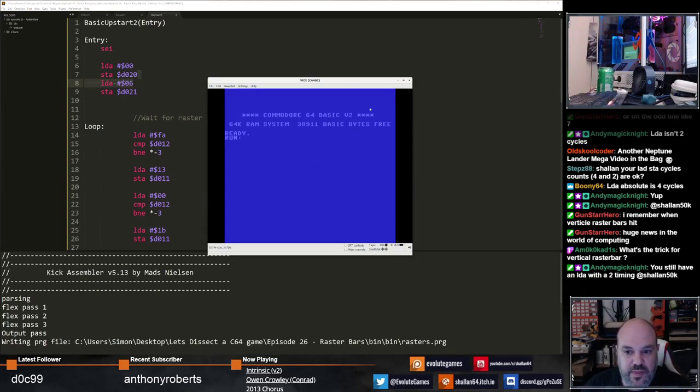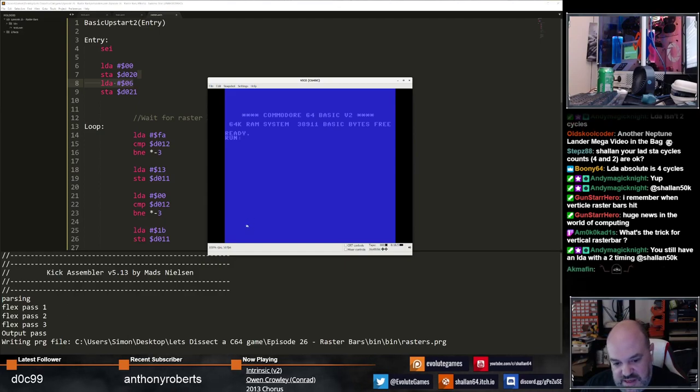That's because when the VIC gets down to here, it decides what it's going to do on the next cycle. So it looks to say, okay, do I need to draw a border yet? No, I don't need to draw a border yet, because you've moved to 24. When you go to 24 rows, the border shrinks in a little bit, and the raster's already gone past it. So it's saying, okay, I'm not at the point where I need to start drawing the border yet, even though you're already in that area.